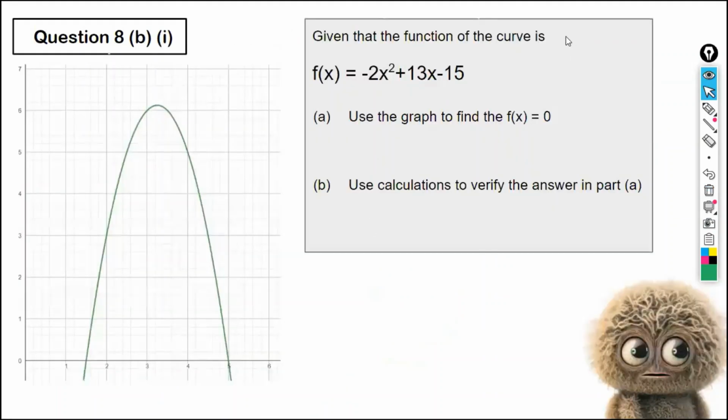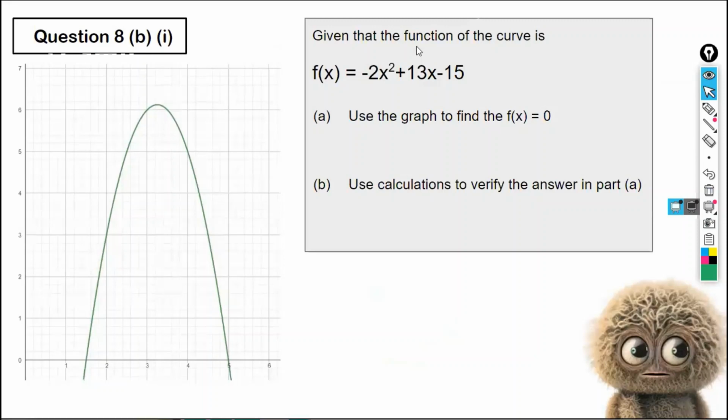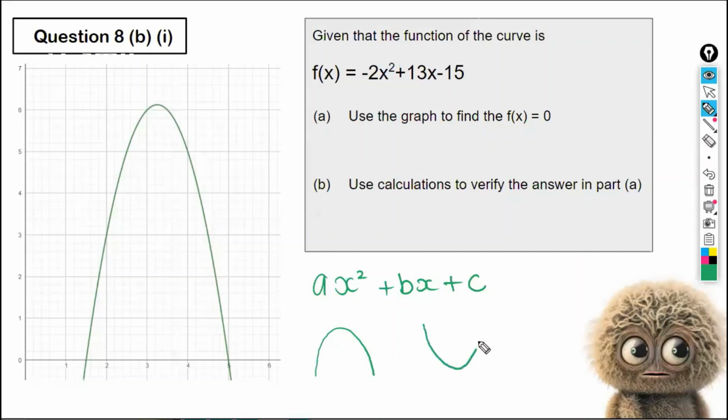Right. So here's part B, right? This particular question. Use the graph in, well, this is obviously a quadratic first of all. And we know quadratics have two normal shapes. So just to refresh everyone's memory, a quadratic has an A, a B, and a C value. This here is the general format of a quadratic. Quadratics, when you draw it, either have this shape, it is called a maximum or a sad face, or the opposite is a minimum, better known as a smiley face.